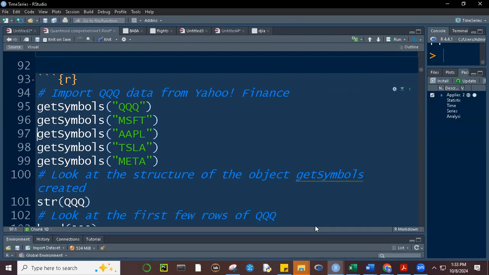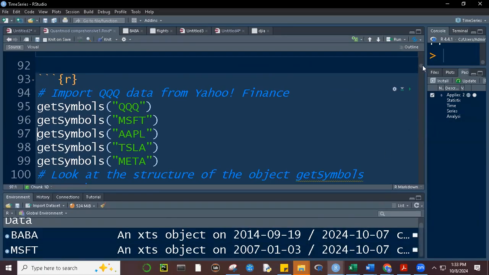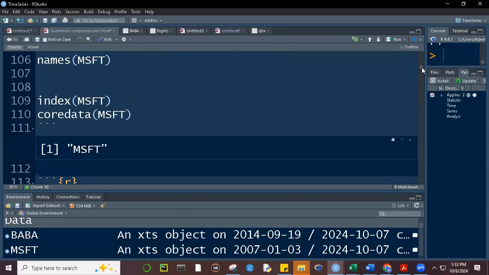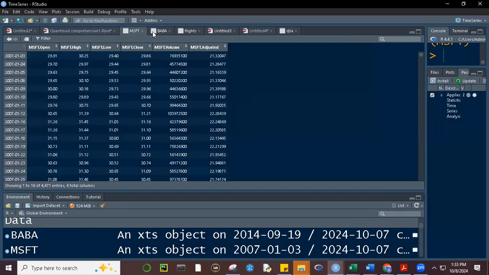And you can see now that an object MSFT was created. In our data, it's also an XTS object. Let me view this. MSFT, also OHLC, volume, and then adjusted. But this time, there are 4,471 entries, and the start date is January 3, 2007.